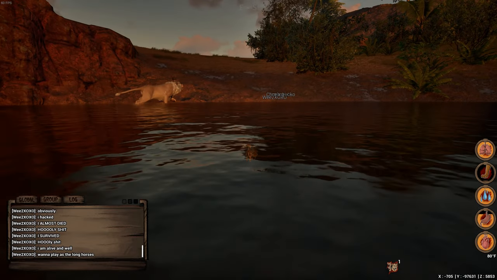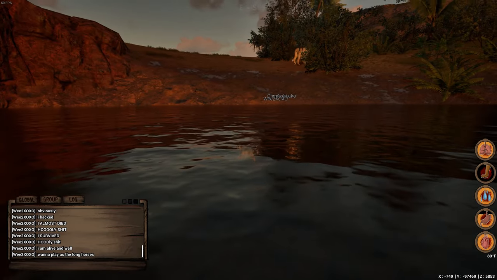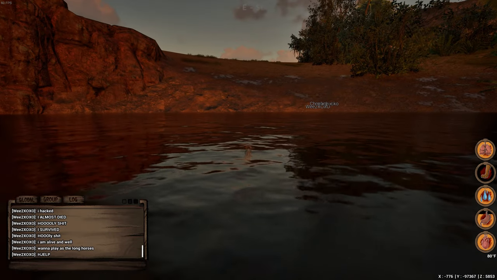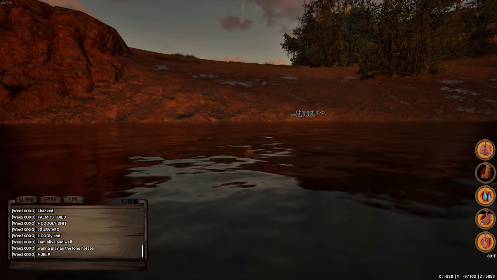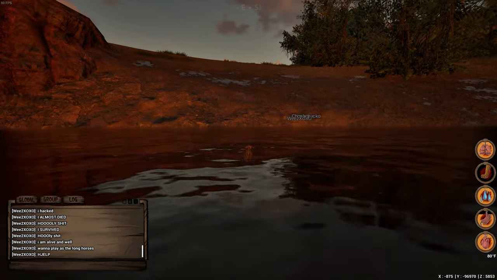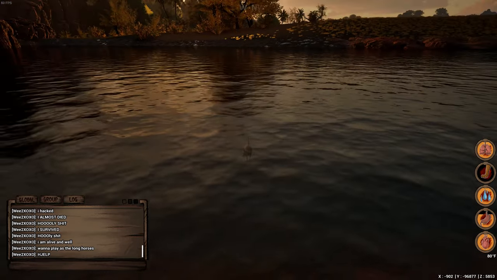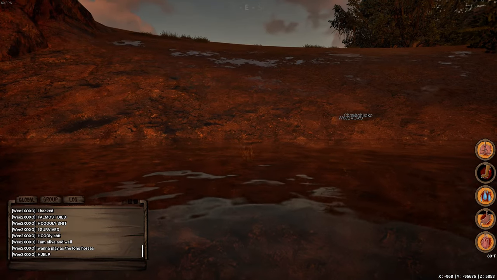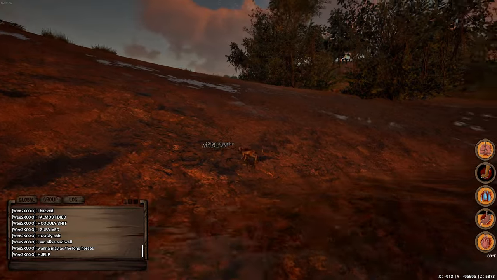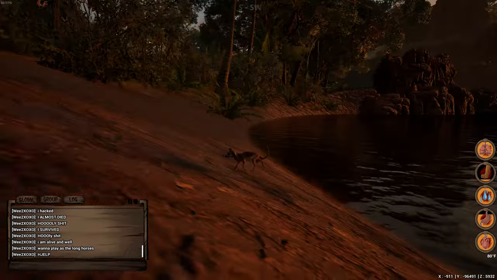No, we're struggling. Oh, I'm in lion danger zone. Danger zone! Just literally hug the wall. That's basically all you have to do. Just hug it. Hug it as if it's your friend. Please don't kill me, lions. I'm just passing through.